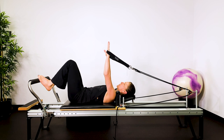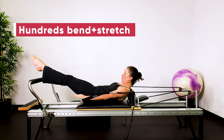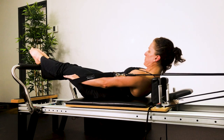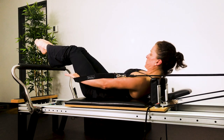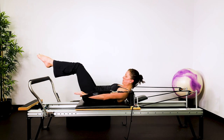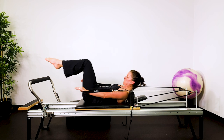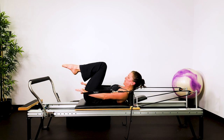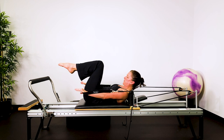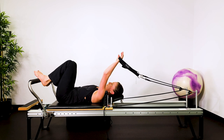Then we're going into hundreds with bend and stretch. Hands above the shoulder rest — lift your knees up into tabletop, legs together. Lift and extend, then pulse your arms as you bend and straighten the legs, keeping the feet on the same plane as you push out and in. Try to get the legs nice and low as you're progressing, reaching the calves just up above the bar — but only do that as long as you don't bulge your abdominals. Pressing the armpits towards the hips to help you anchor down through the lats. Breathe in to straighten and then return back into the stopper.